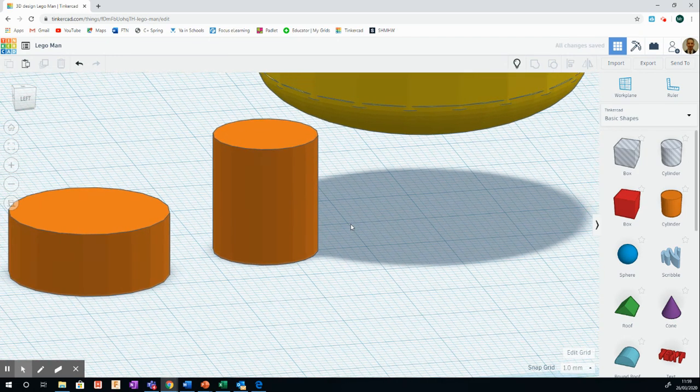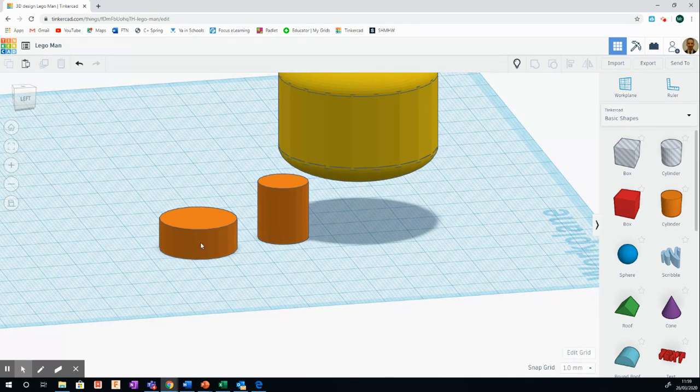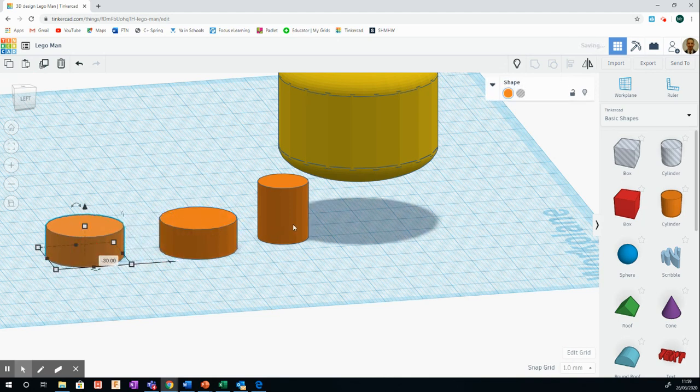So, what I'm going to do there is duplicate that one again, because that will be useful for the top one. And I'm also going to duplicate that one because that will be useful for the other one as well, like that. Okay, so I'm just going to use these two to begin with.